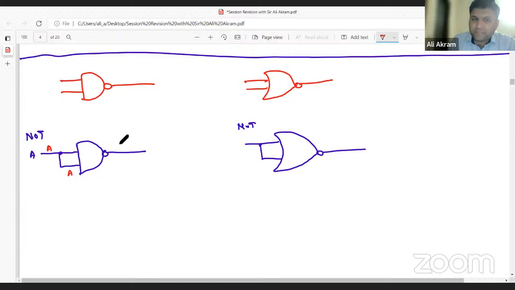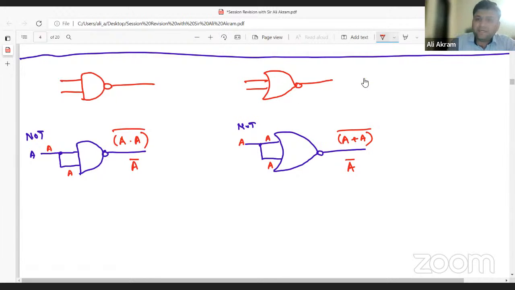Now you can see this can be written as A dot A, and whole not. So A dot A becomes A, and then you get A not over here. Similarly, you get your A over here. A is supplied in this branch, A is supplied into this branch. Then we have A plus A being OR gate, and then whole not. So A plus A is again A, so this will be A not. So therefore A gives you A not, A gives you A not. So that means it is successfully functioning as a NOT gate.